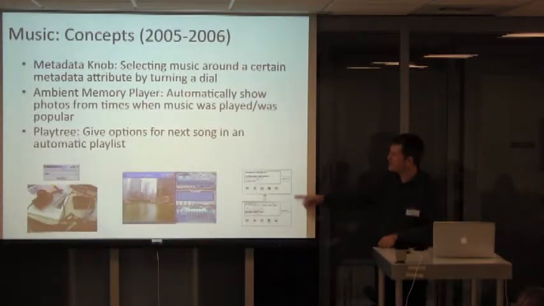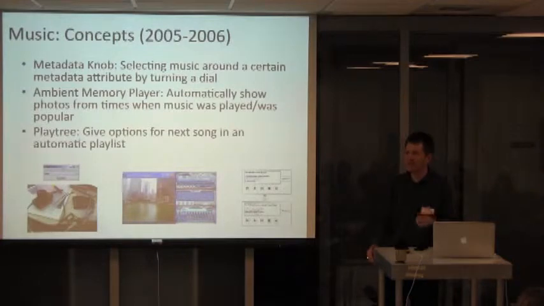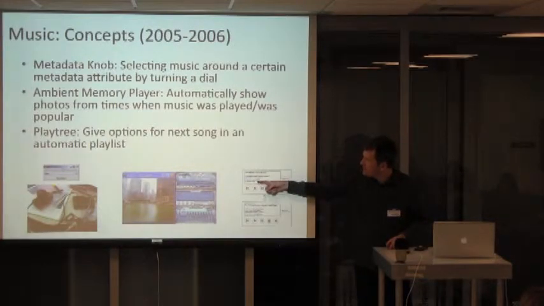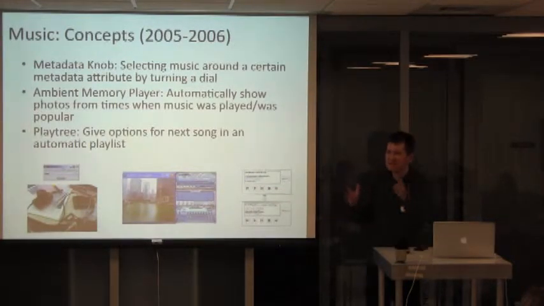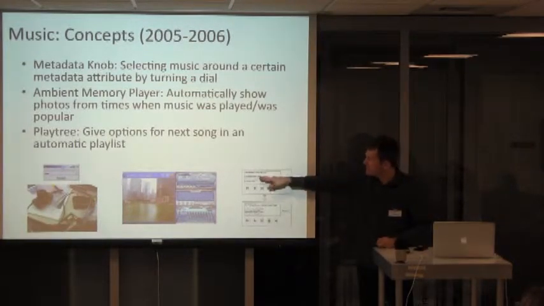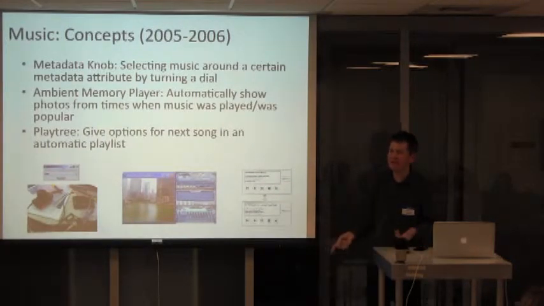And then the last one was what we called the play tree. And the idea here is it's a little more interactive random playlist. So people played music on random a lot, especially at this time, and they'd end up skipping through tracks because it wasn't really what they wanted when the next random song came up. So here we decided to give people 4 options, and if they did nothing, it would just automatically keep going to the first one. But if they wanted to, they could choose another option, and each one of these is related to the song that's playing in a given way.